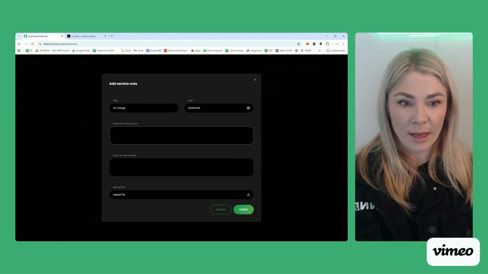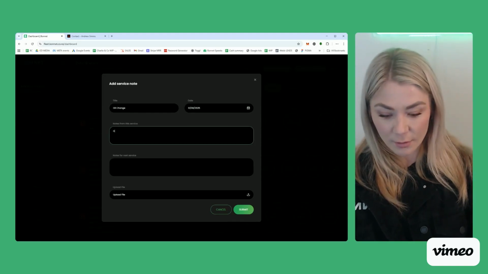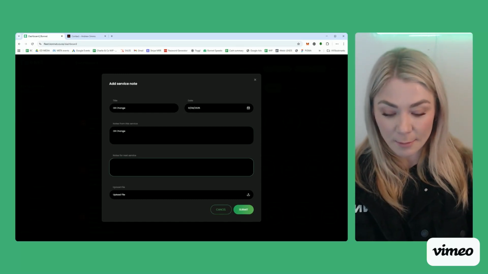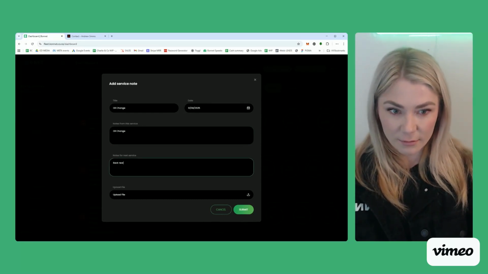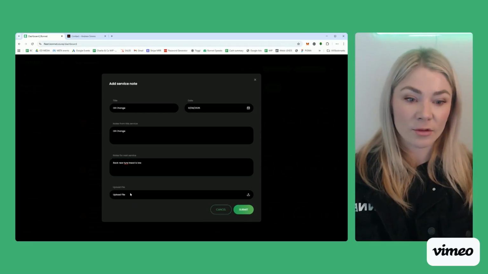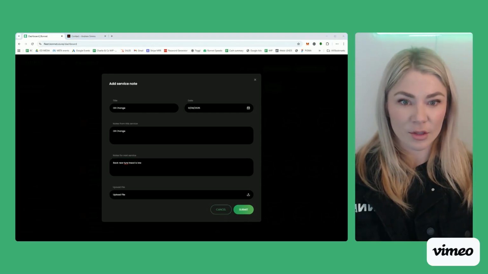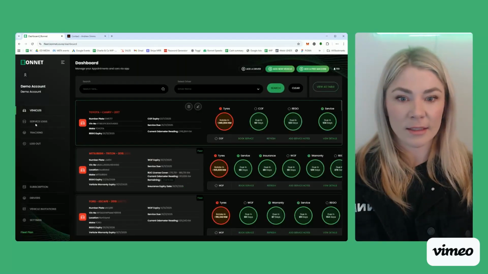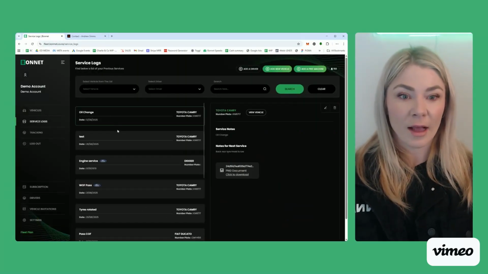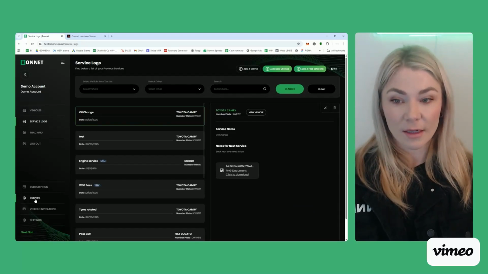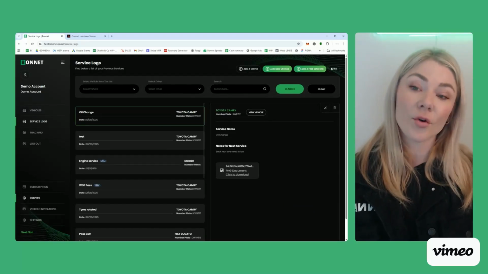You can put in oil change, and notes for next service, so you might have noticed that the rear tyre tread is low, and then also upload an image of that tyre or whatever it is. And then submit that to add it to the service logs page there. It's also worth noting that when you invite drivers to your fleet, they can also add records from their phone that show in here as well.